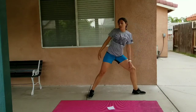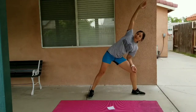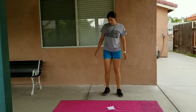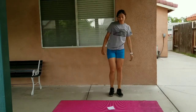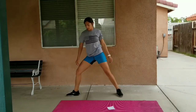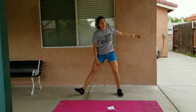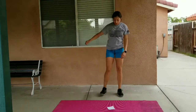Three, you should feel the stretch here and on your leg. Four. Five, let's do our other side. Stretching your inner thigh as well. Four. Five. Good job. Feet apart.